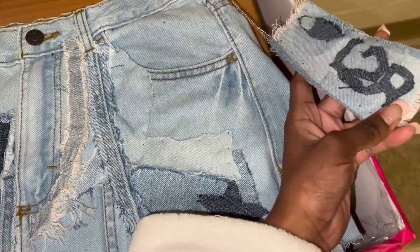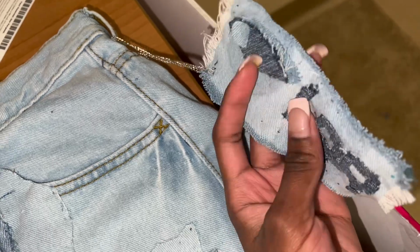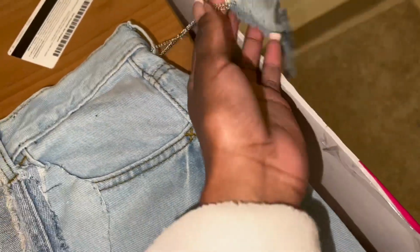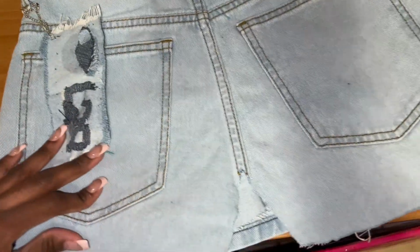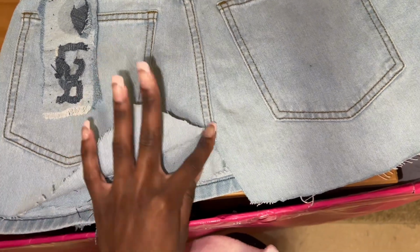Then I did add my tag. This is for L2. It says L2R, which is Land Too Raw. And I did a little eyeball. I don't know if you can really tell on here. And then I put it on using this chain. In the back, I haven't done anything to the back as of right now, other than cut this slit. I don't know what I'm gonna do with it yet, but yeah.